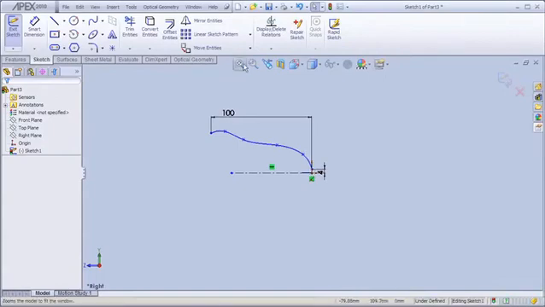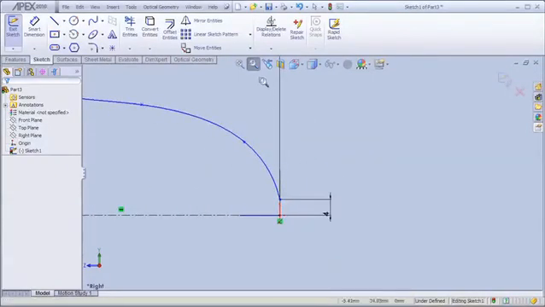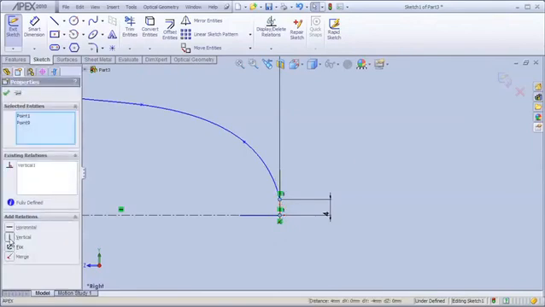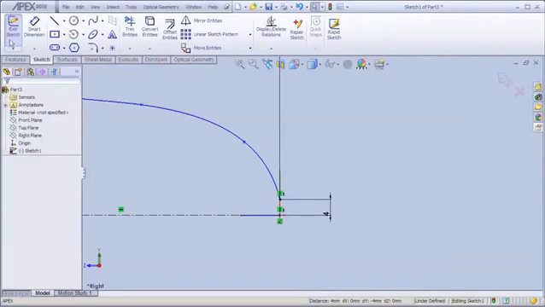And I'm going to zoom in a little bit to do this one. So what I want to do is put a constraint on these 2 points that they are aligned vertically. And then click on OK, and I can exit out of this sketch.